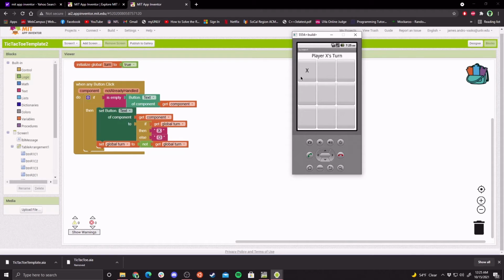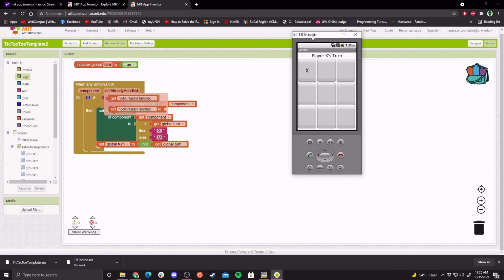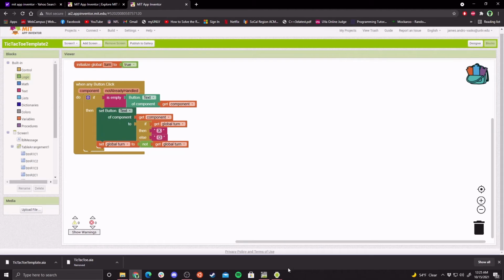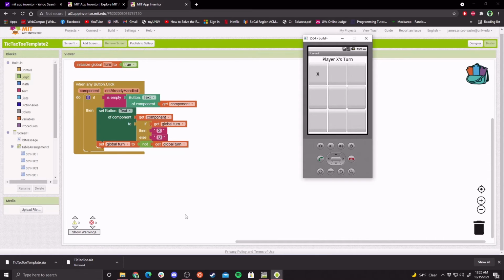and it doesn't matter which button was clicked because each of these buttons are all going to run this block right here. And again, I hovered over, so now it's blocking everything again. Okay, that's fine. So basically, it's going to run this entire block right here. I don't want to put the mouse over it, but it runs that whole block. Any button I click will run this block. I click over here. This button obviously is blank, and turn does contain false, so it's going to put an O there, which it does.